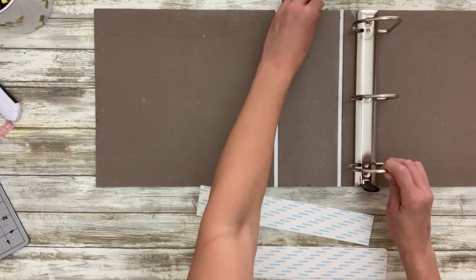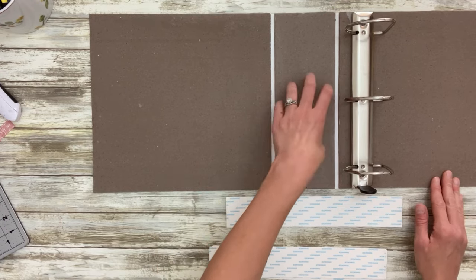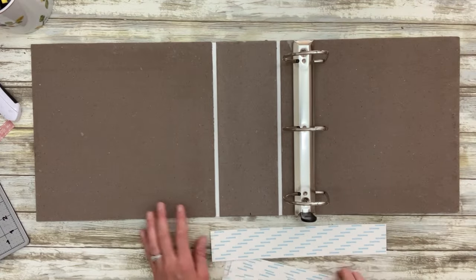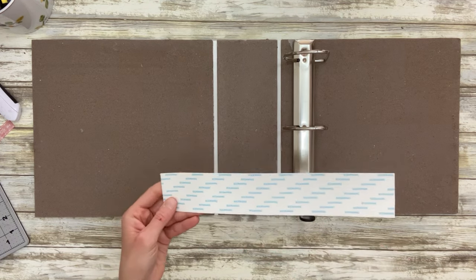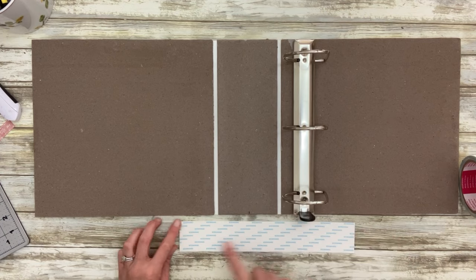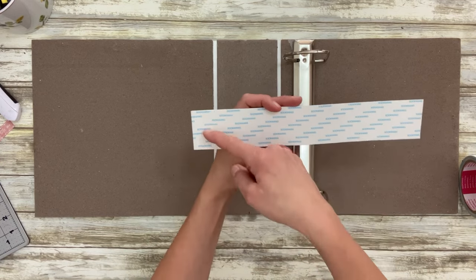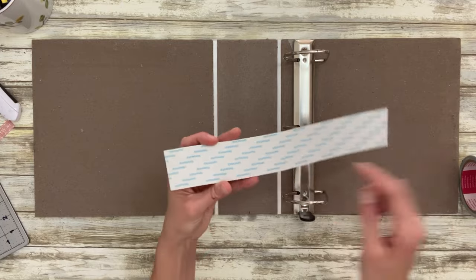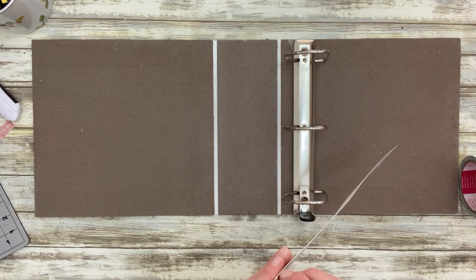Okay, so I'm going to start with the bottom and the top of the spine piece. I'm going to start right here. I'm going to take one of my strips, remove the backing. And if you didn't have 2-inch score tape, and maybe your smallest was like 1/2 inch and you didn't want to continue laying strip after strip, just put one strip down the center of your cardstock strip. Remove that backing.